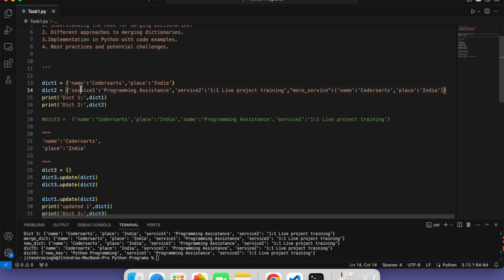Suppose some key already exists, for example this one has name and this also has name. Let's make it name 1 here and name 2 there, and suppose name 1 already exists in both.